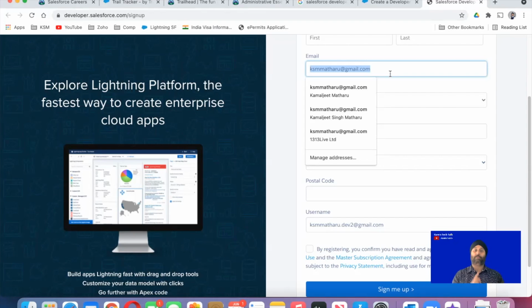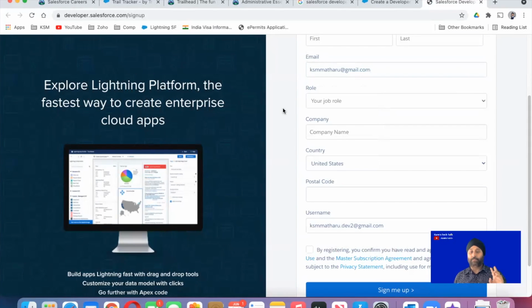If you want to keep one for config, one for testing, the Apex and Visualforce coding, or learning classes, or OOPs code, or anything, basically you can learn, right? You can even practice APIs on this. So don't worry, they will not stop you. They will give you 2 user licenses.